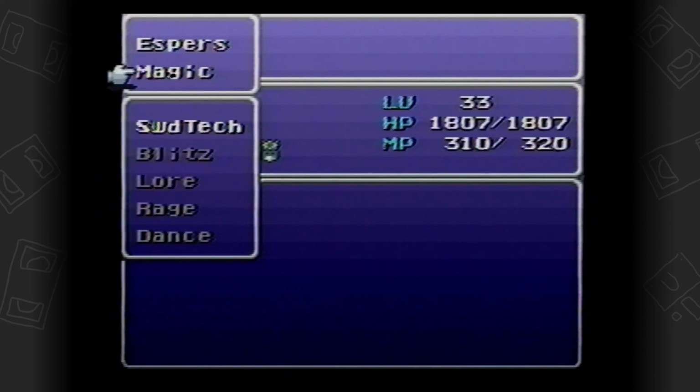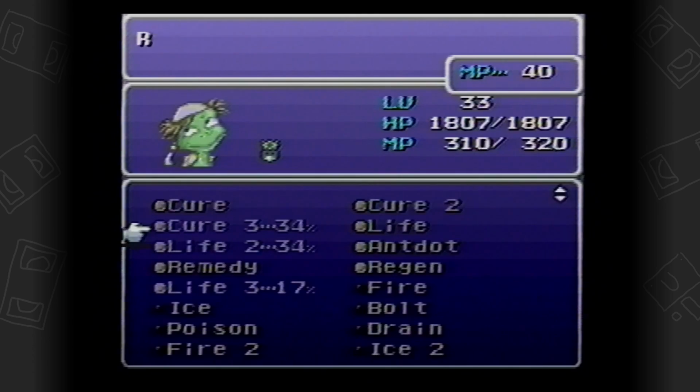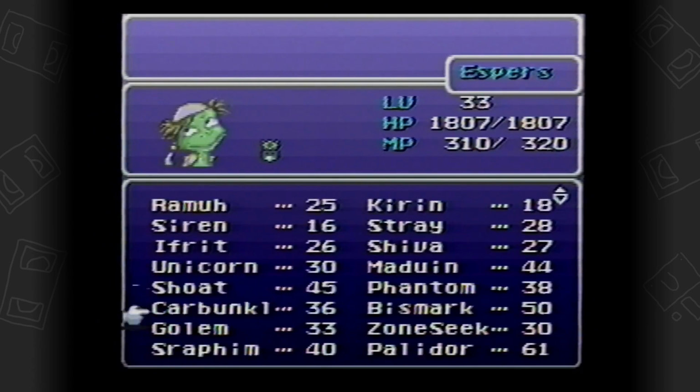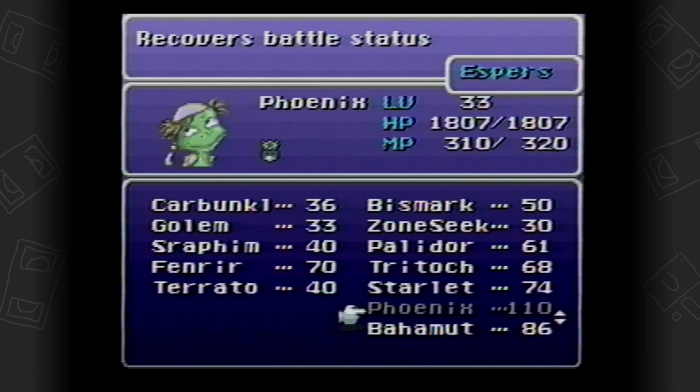Right, one last thing that we do need to deal with. What were you learning? You were learning healing stuff. We might as well have you continue learning that, because in case of emergency, we can break glass, cast Imp on you, and then you can start healing people.